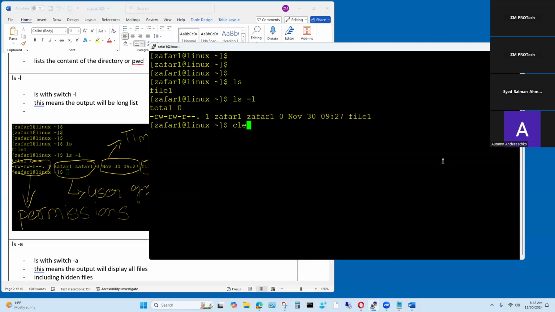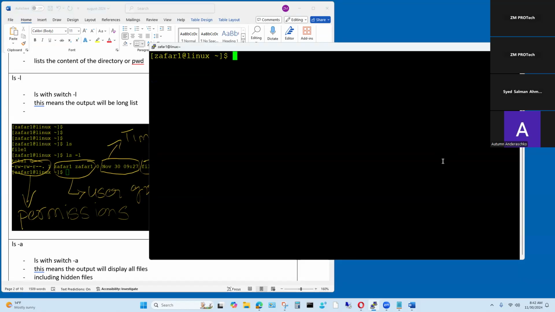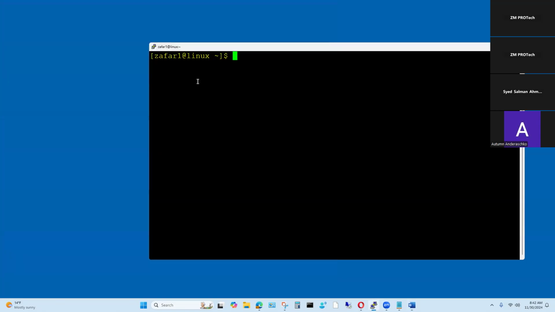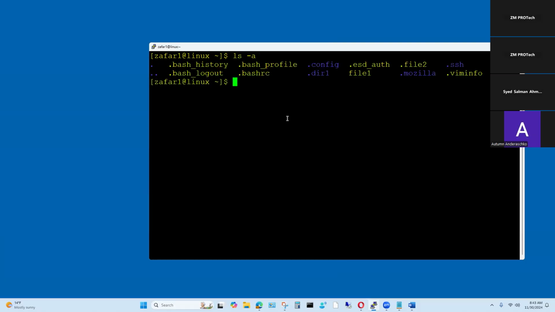All right, so let me clear the screen. Moving along, there are other things which are hidden. There are some things we could see and some things you cannot see. If you want to see any hidden files in your present working directory, wherever you're working right now, type ls -a.